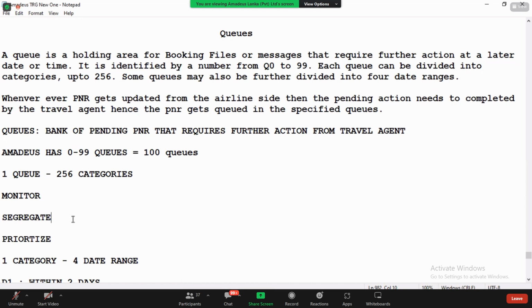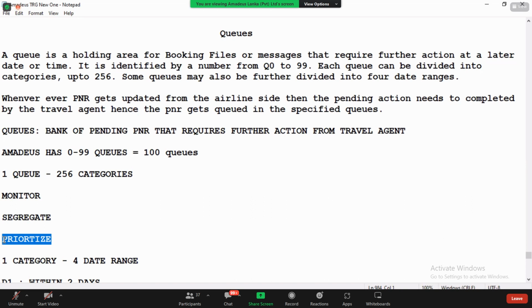So how will the system understand which one of the PNRs travels within the next 24 hours, the next 48 hours, or has a future dated travel 6 months away? The queue's job is to prioritize them. So it will set the priority: this PNR has a travel date within 24 to 48 hours. There is a PNR whose travel date is within 4 to 5 days, then more than 7 days, more than 10 days. So this is a set of priorities.